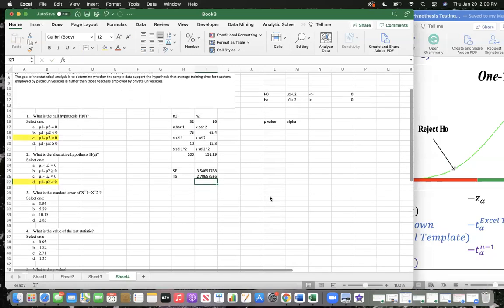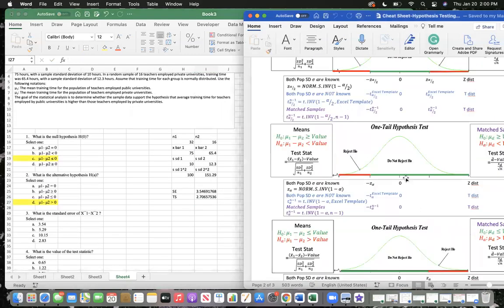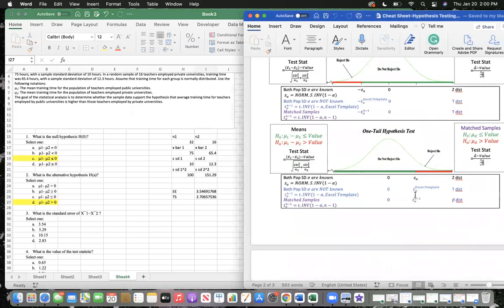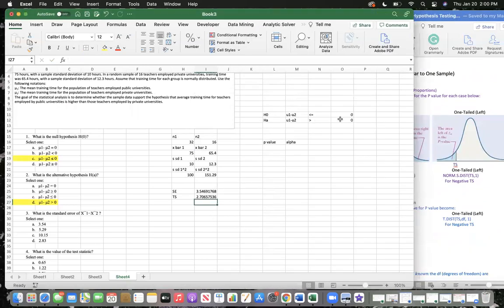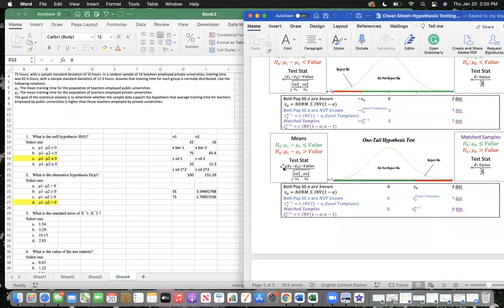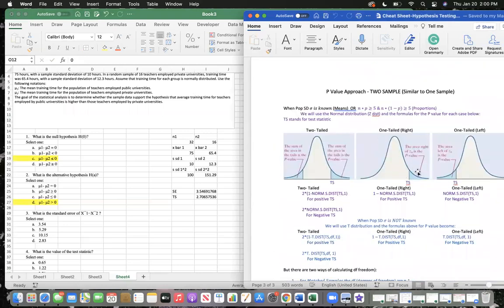All right. So now that we've got our test statistic, we can go to the p-value approach, the calculation for that. All right, so what kind of test is this? You can see that this is a greater than problem, right? A greater than problem, just looking right here, means it's a right-tailed test. It's to the right. And that also means we're looking at this right here to the right.